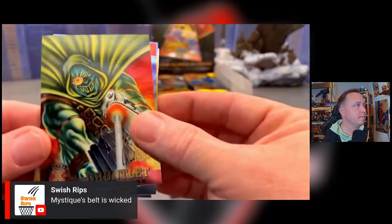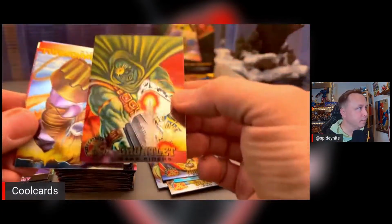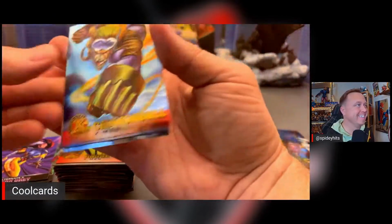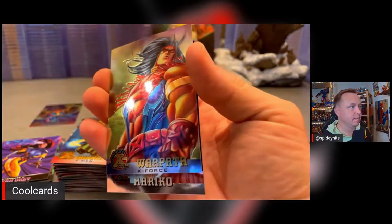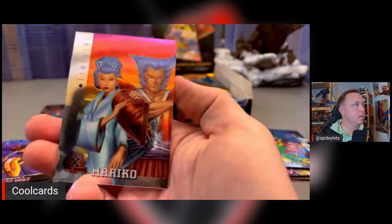Gauntlet Gold Signature. Getting closer to the set. It looks like a deformed Dr. Doom. It does, doesn't it? All right. Cannonball. Cool Cannonball doing his thing. Warpath. Oh, wow. Love this one.